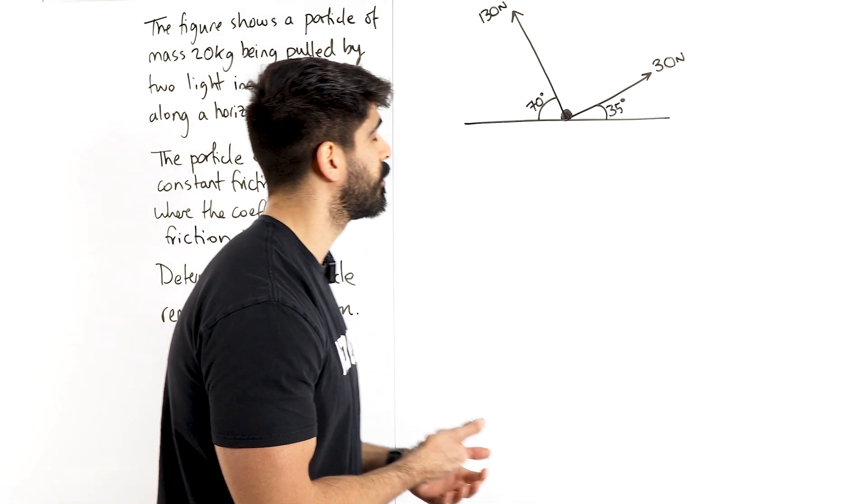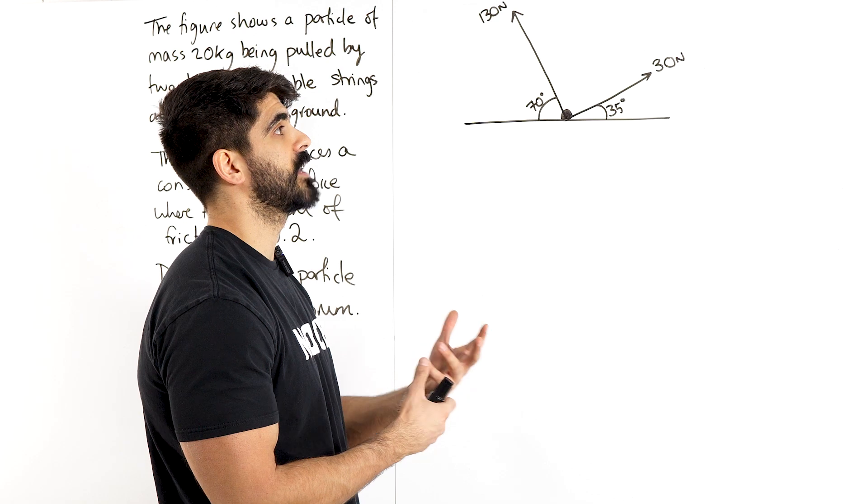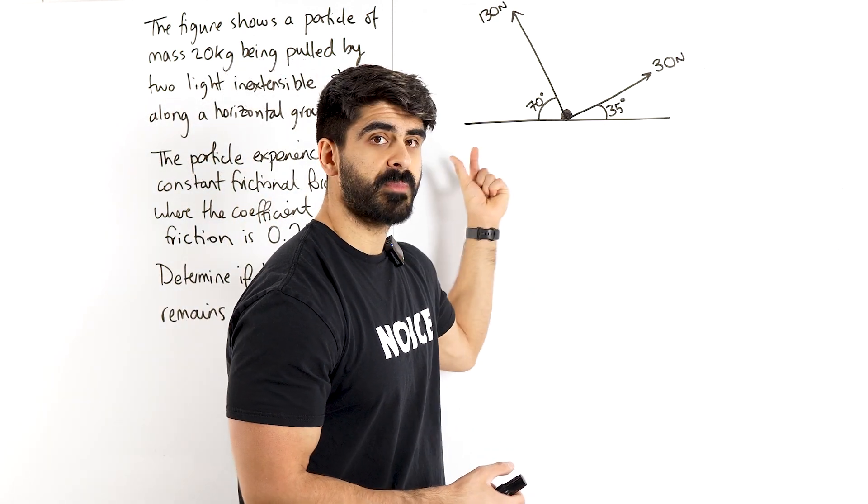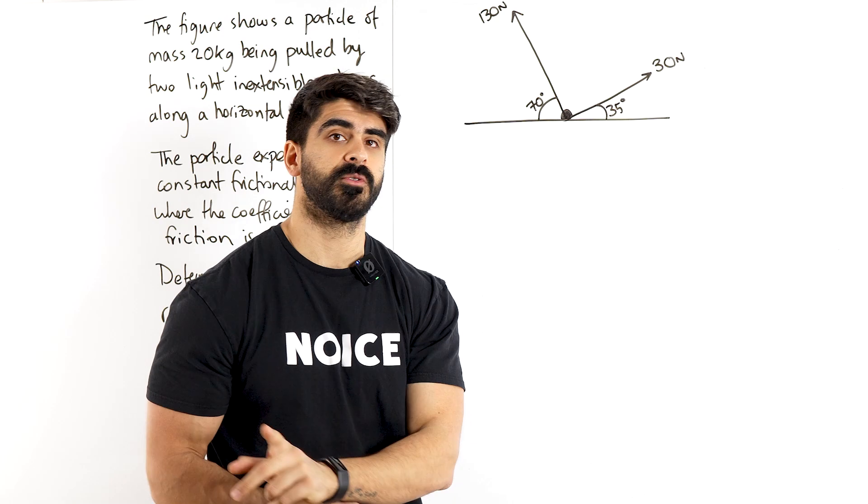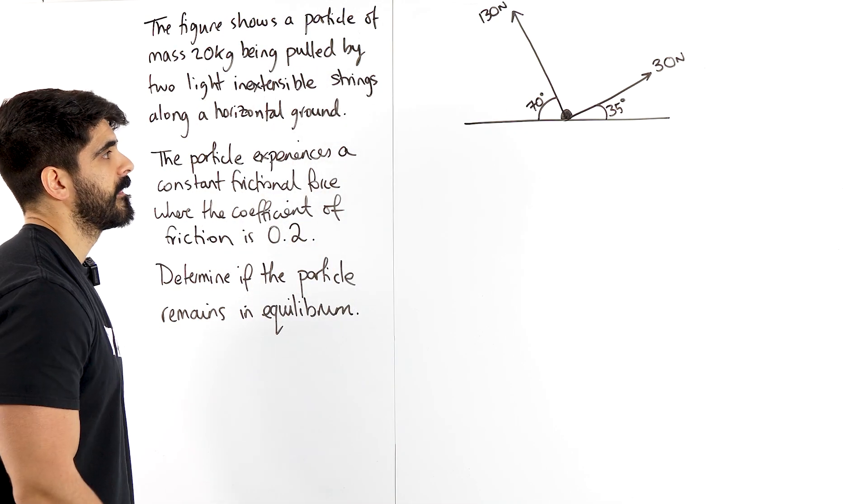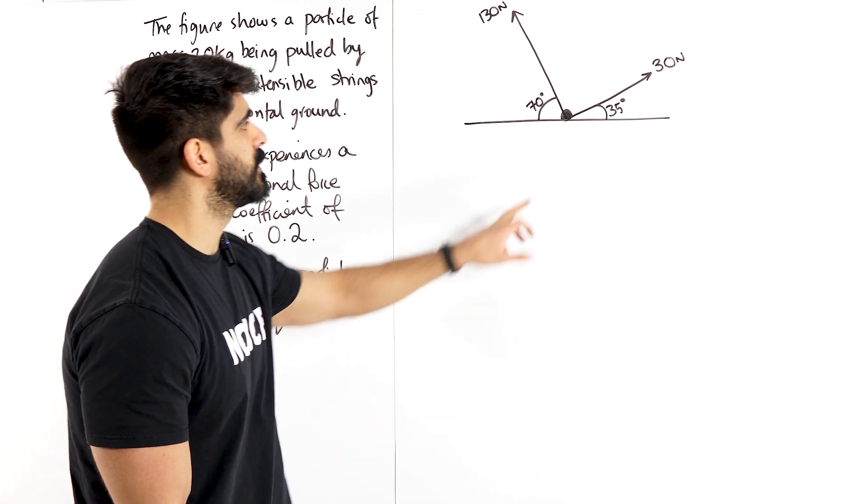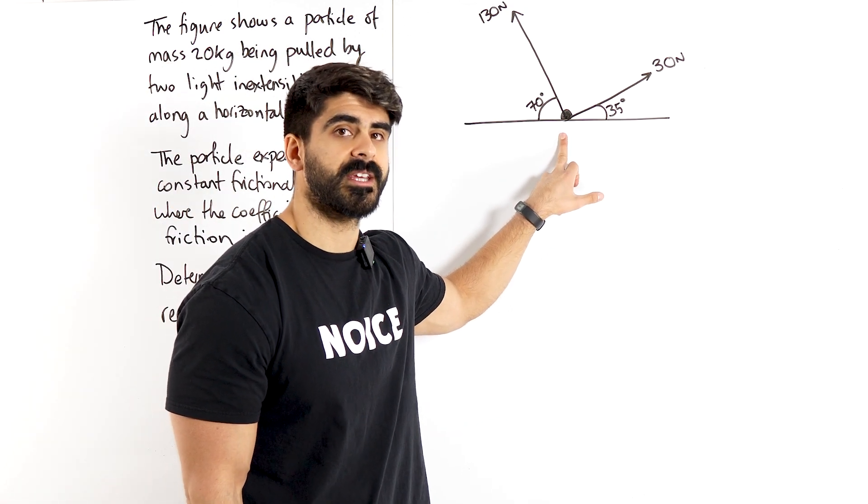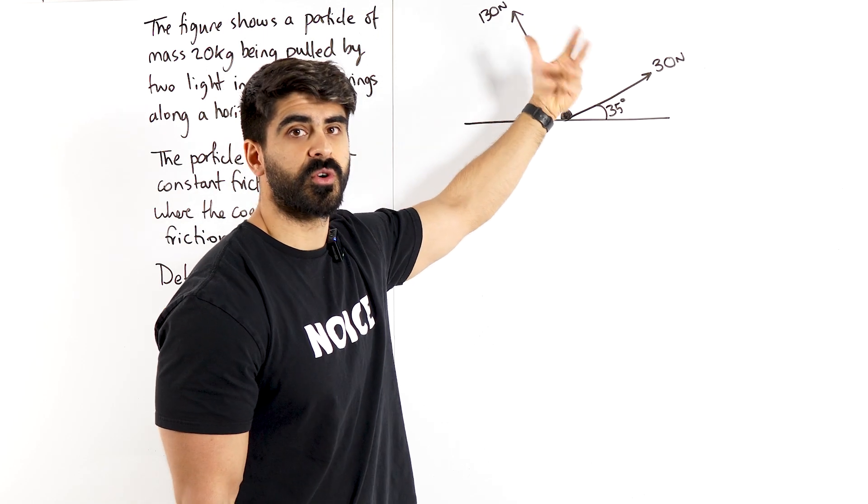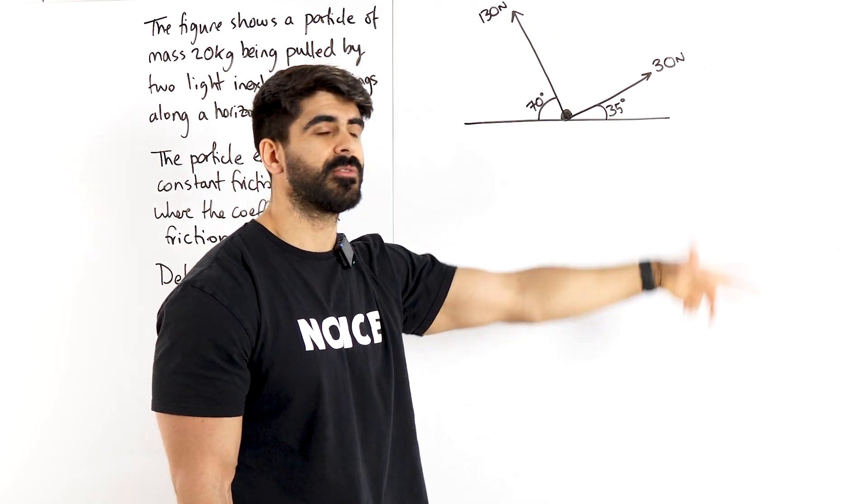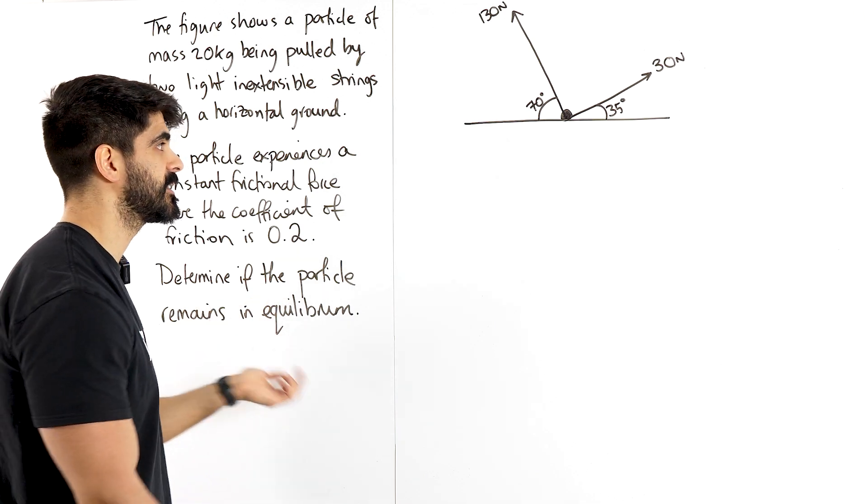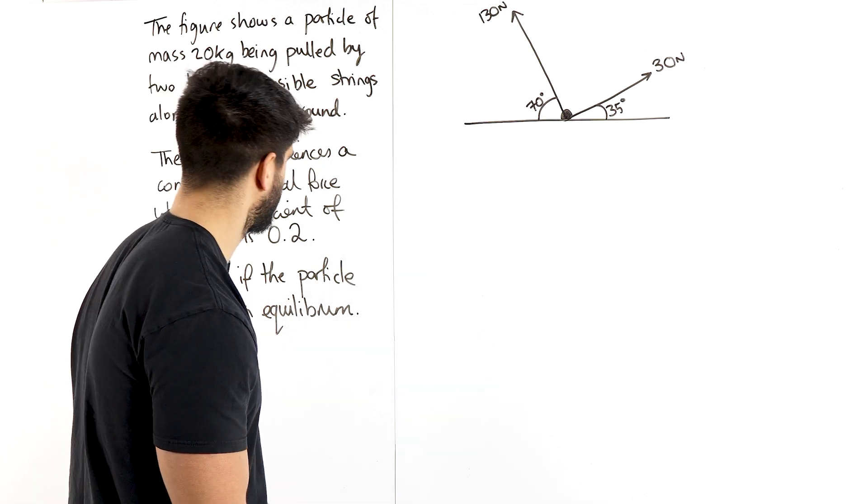Now why is it important that they usually do tell us? Because depending on which way this particle is moving, friction is going to oppose that. So they're basically saying, look at this scenario. Is friction capable of keeping this particle stationary? Now what students do is they say, oh 130 is huge, of course it's going to be pointing this way. But you don't really know that. We need to use detailed calculations to show that.